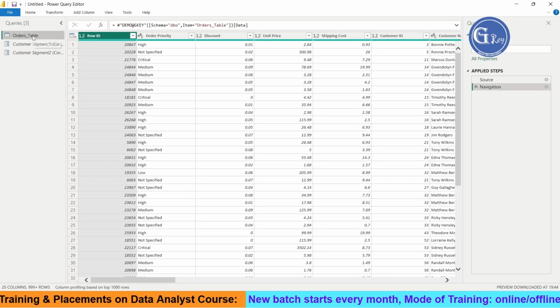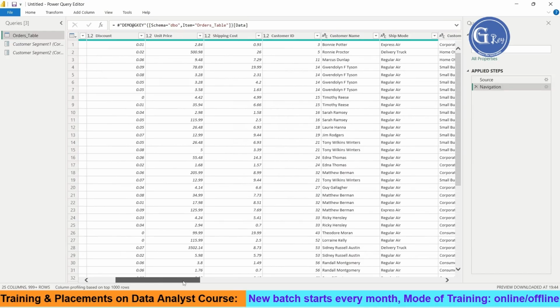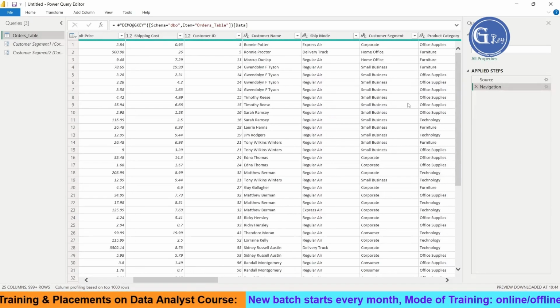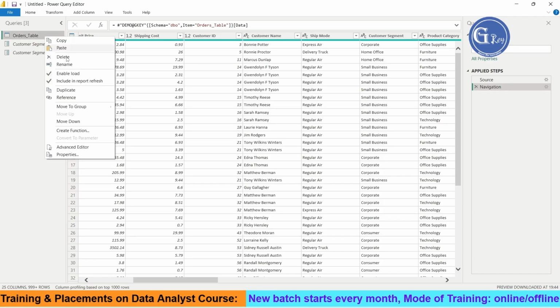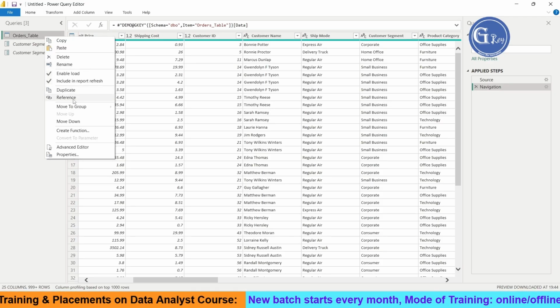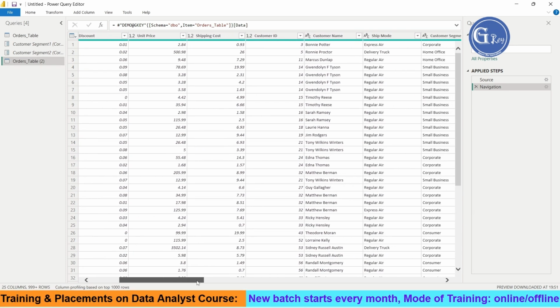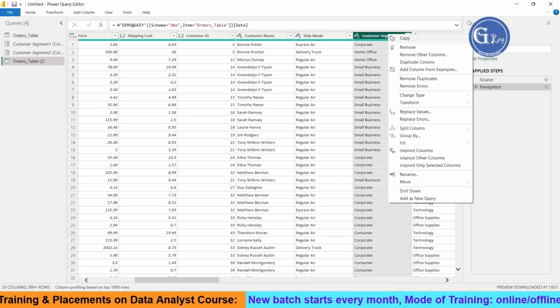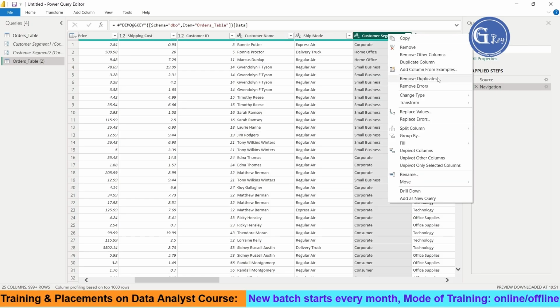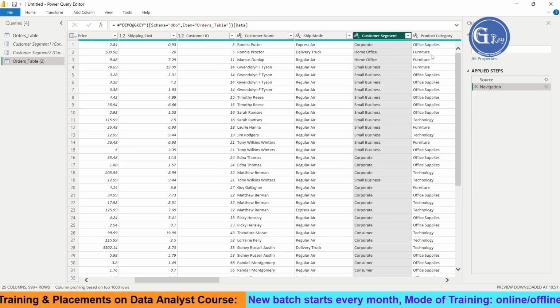Here in the main data set we have the customer segment column. For taking it as a list, I'm taking a duplicate, which will create a duplicate data set based on the main data set. Here I'm taking only one column by deleting the others, using remove other columns.